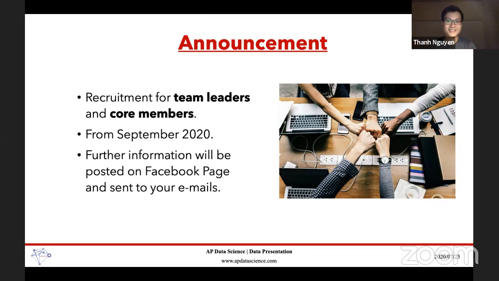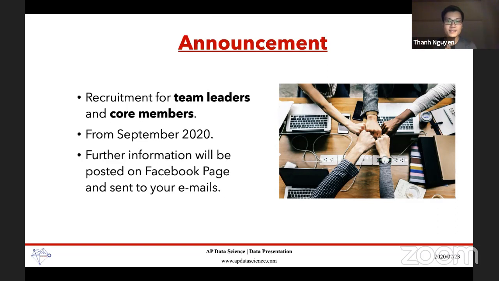From the next semester, we want to make our club bigger and more accessible to other students, and also spread the interest of data science to other students at APU. Together we can build a very strong, close club, and we can develop it into something bigger in the future.